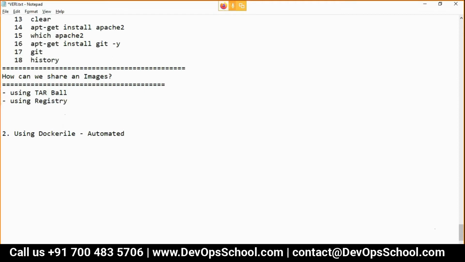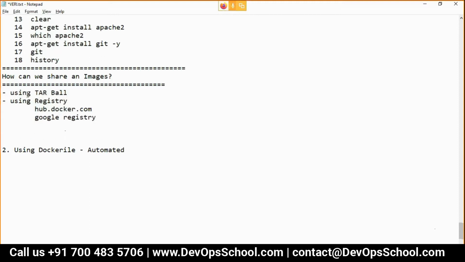Now when it comes to registries, you can use anything like hub.docker.com, Google registry, Artifactory, and any other Nexus also. So many ways in which you can share an image. That's not a problem. I'm covering these two right now.